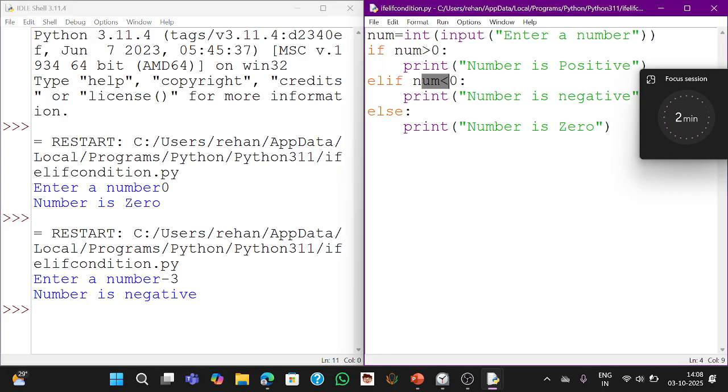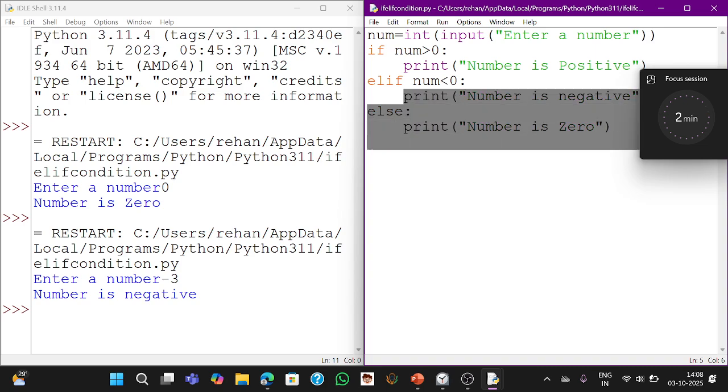So it is checking the first condition. First condition: is -3 greater than 0? No. Next, it will go for elif. Is number -3 less than 0? Yes. So it will go to this statement and execute number is negative. Once it executes this part, it will not go to the else part.